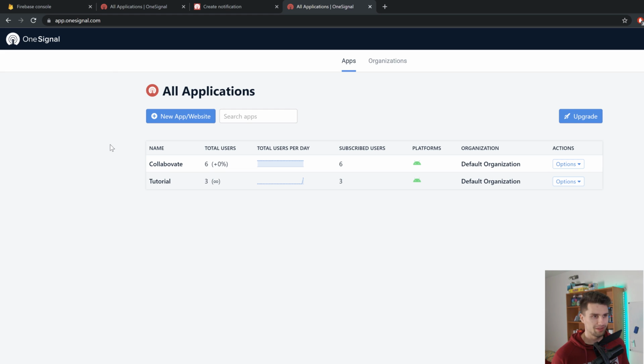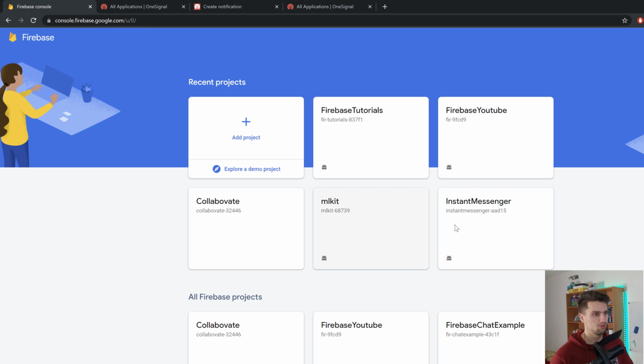Then one more thing you need is actually a Firebase account. So we will need access to your Firebase Console. That is what I'm logged in here. I assume if you're an Android developer, then most of you will probably have an account here on Firebase. If not, just create one, and then this will be your dashboard without these projects here. But you can just create a new project here and then pick that for your OneSignal.